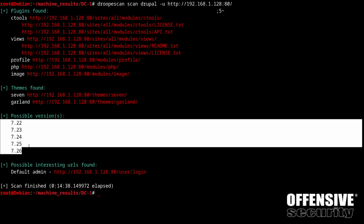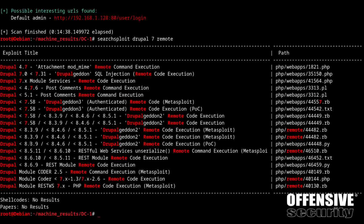This is a very good thing for us. If we search the exploit database by typing searchsploit Drupal, and let's just put in 7, and let's put in the word remote. There is something that exists, a remote code execution, you might say, for anything less than 7.58. It was known as Drupalgeddon.